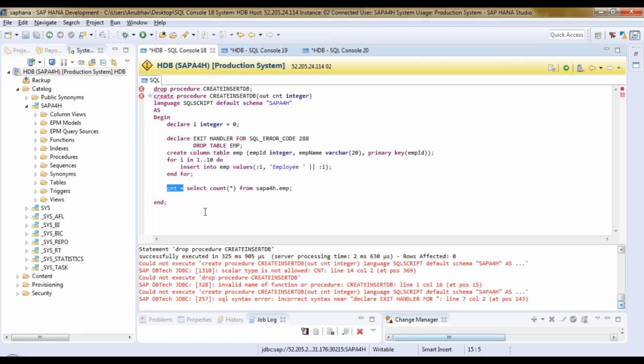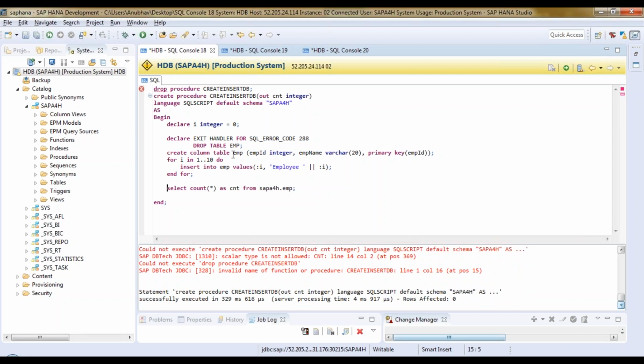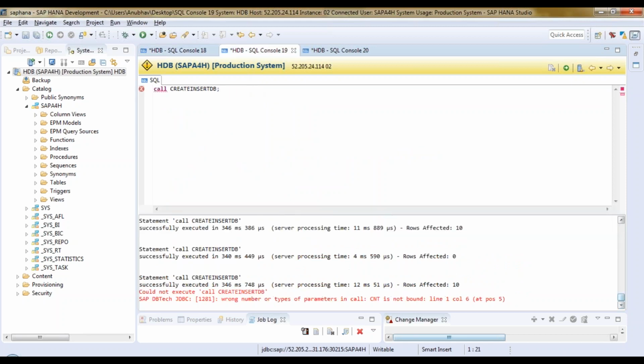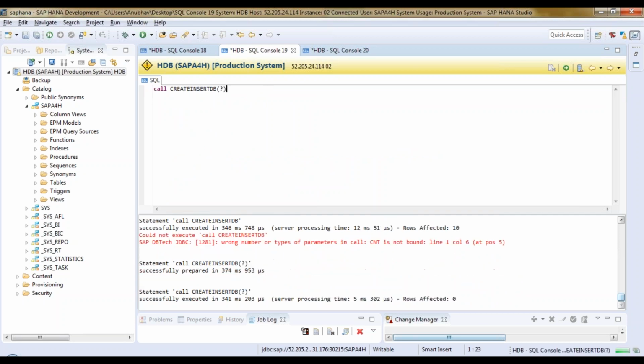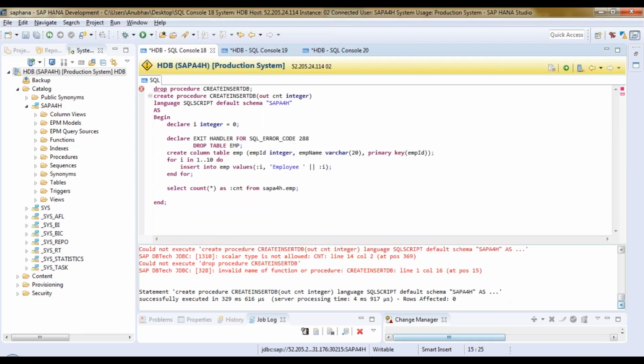What I can also do is I can say select, code executed, call this. Okay, I have to now put the parameter as a question mark because it has an out parameter and it's giving me right now null. That's fine. Can I use CNT equals to this?